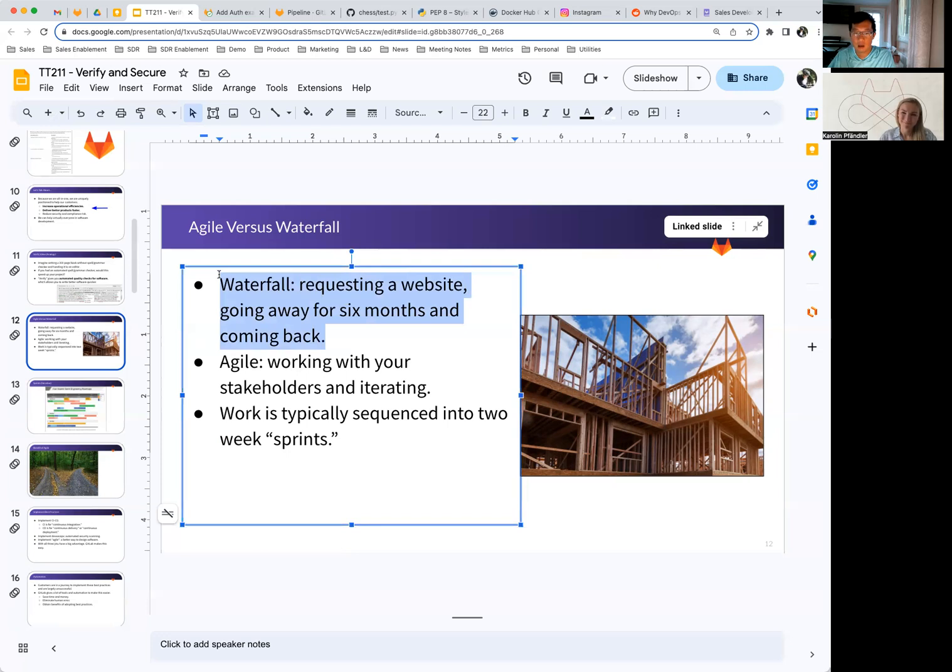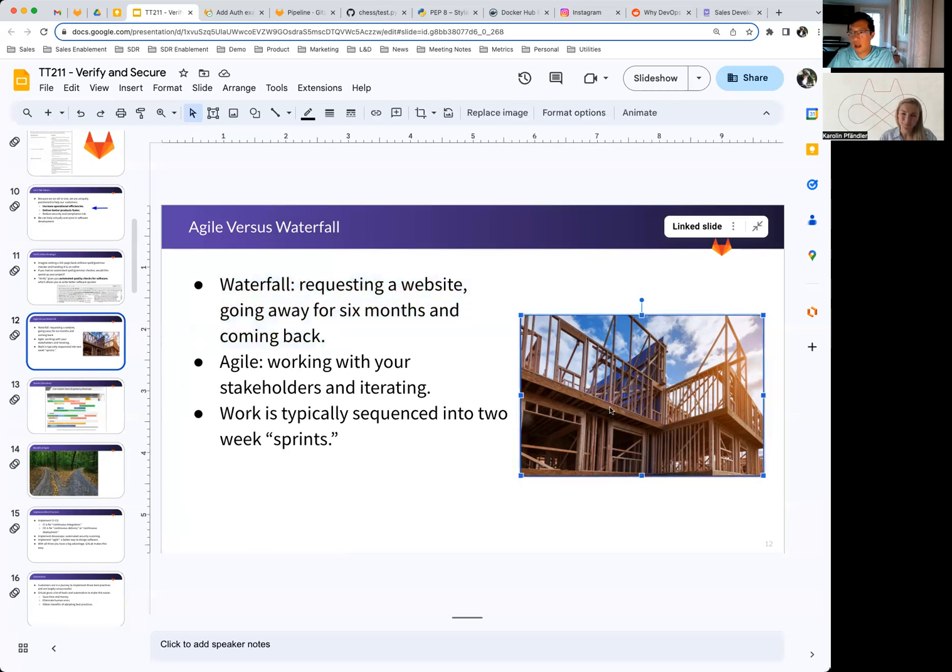Okay. So the challenge with that is that it's sort of like, do they have custom houses in Germany? Like people buy custom houses? You can buy custom houses, yes. Okay, cool. So it's sort of like if you get a custom house, you have a big design document, you give it to the builder, you go away, and then you come back 6 months later when the house is built. The problem is that if they make a mistake in the first floor, you might have to rip off the second floor and the third floor to get it fixed, right? Yeah.